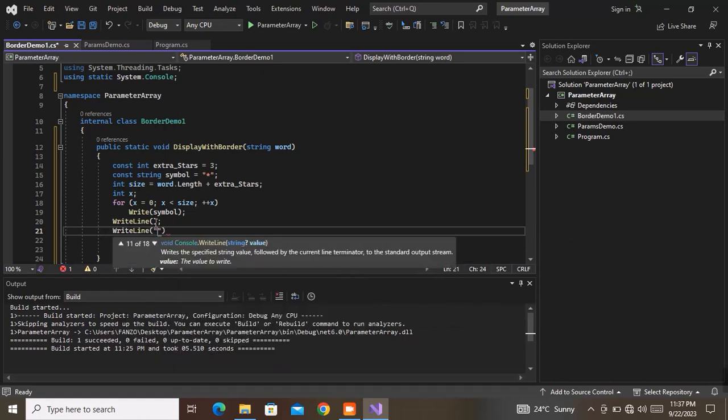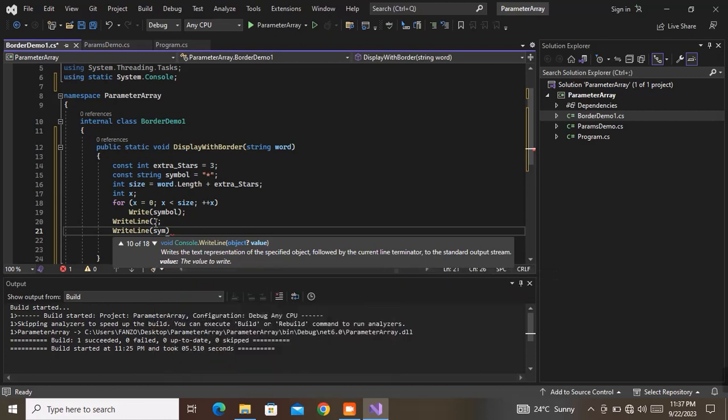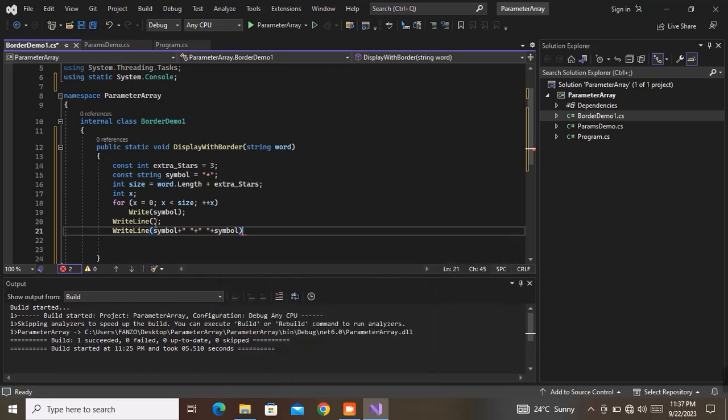So in this write line, I want to take the symbol plus, what is it that I want to add to the symbol? Some space plus, and I'm using append symbol here. So I will just take the symbol.